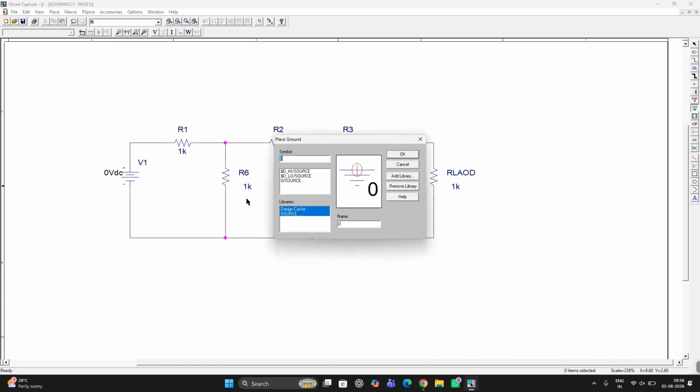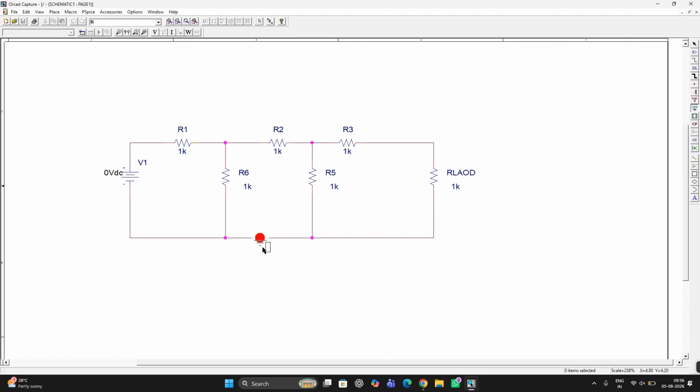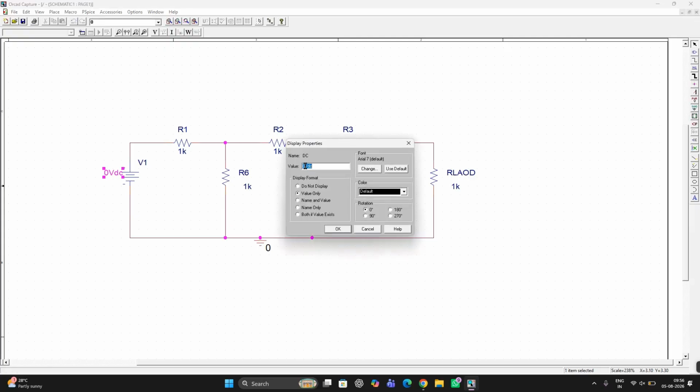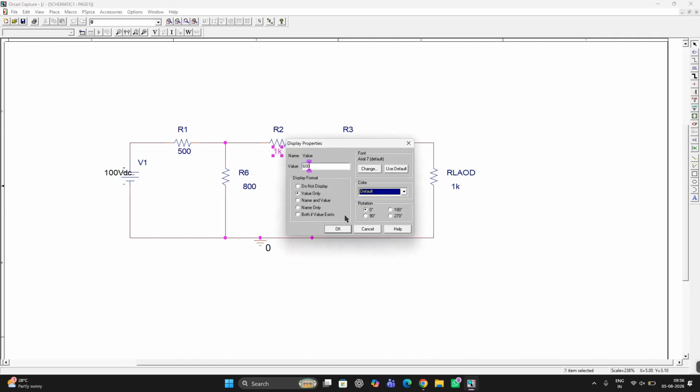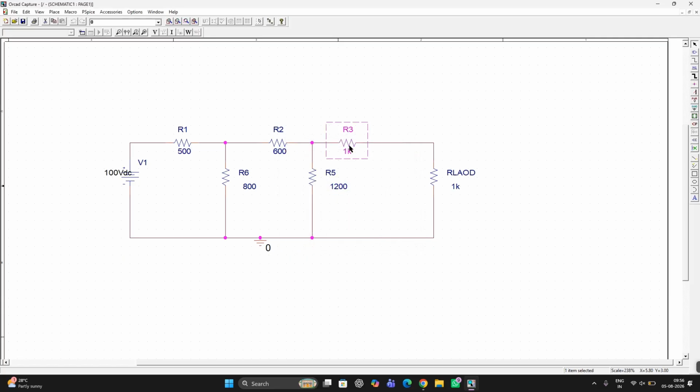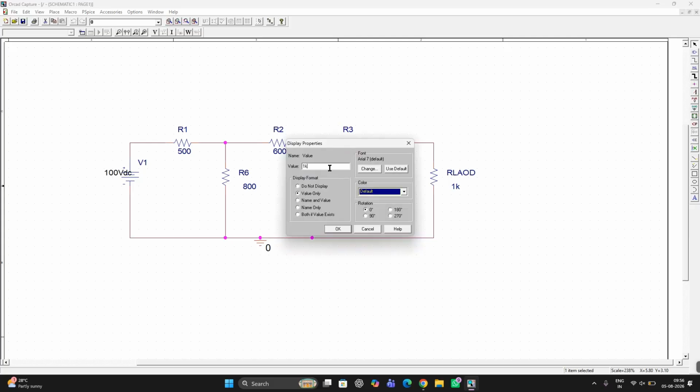Now I need to place the ground terminal. Click on OK. So this is the ground terminal, and now I need to change the values. So the voltage I'll take as 100 volts, and then resistances: 500 ohms, 800 ohms, 600 ohms, 1200 ohms, and this one I'll take as 850 ohms.